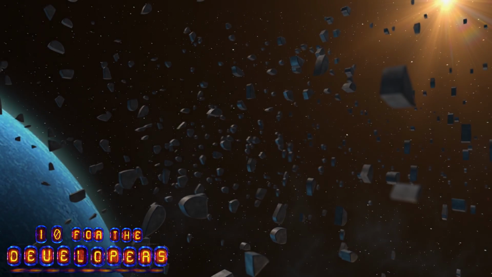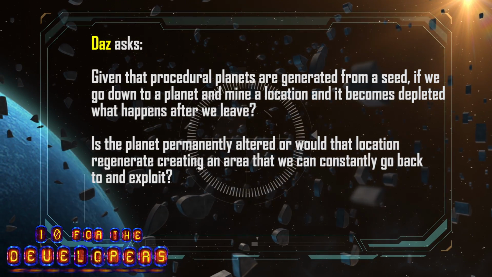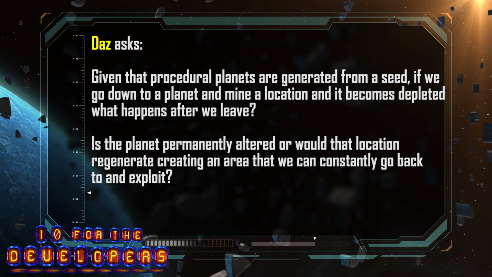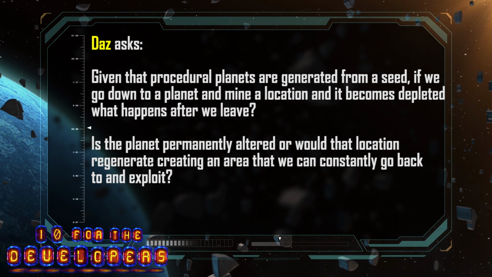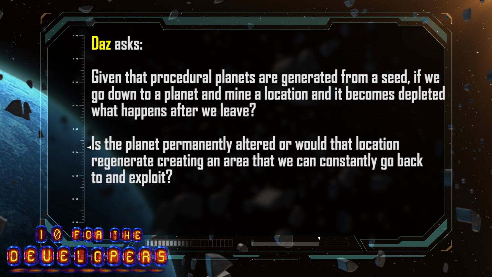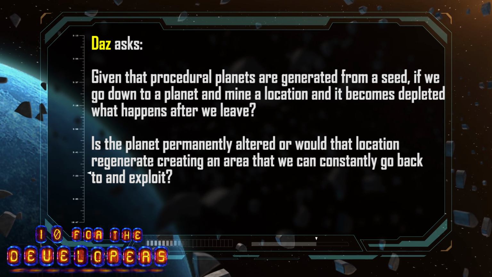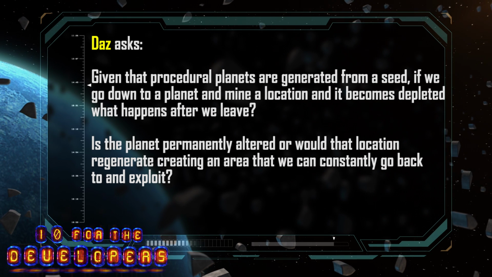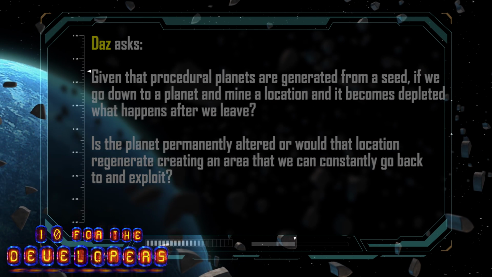I'm going to go ahead and get started. Our first question is, Daz asks, given that procedural planets are generated from a seed, if we go down to a planet and mine a location and it becomes depleted, what happens after we leave? And this is a two-parter. Is the planet permanently altered, or would that location regenerate, creating an area that we can constantly go back to and exploit? Well, it's an awesome question.